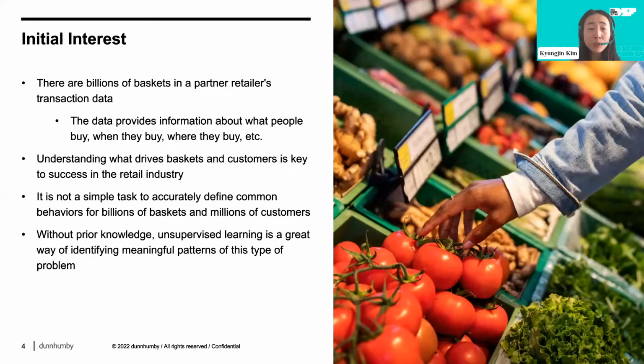So we like to start with defining our business problem. So in retailer transaction data we handle, there are billions of baskets. These data give us a variety of information, such as what people buy, when they buy, where they buy, etc. What can retailers do with this vast amount of data? In the world of data flooding, understanding what drives basket and customers is key to success in retail industry. However, it is not a simple task to accurately define common behaviors for billions of baskets and millions of customers.